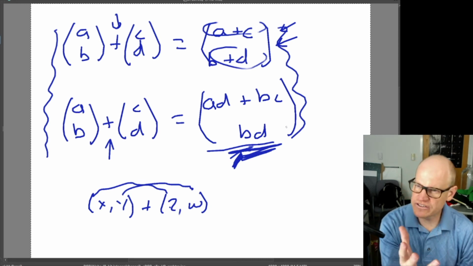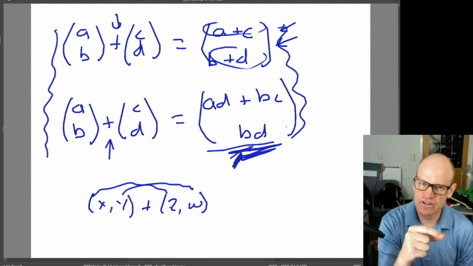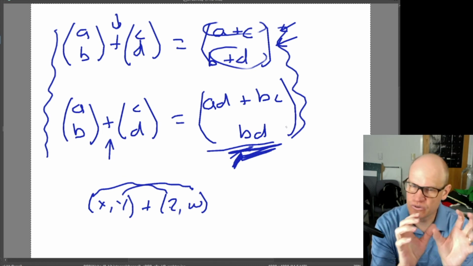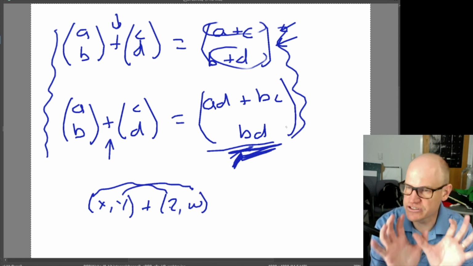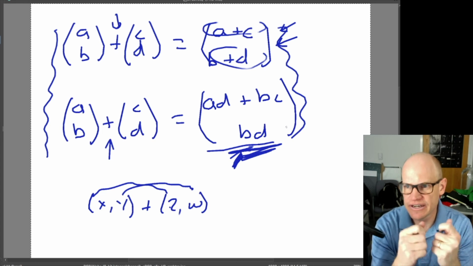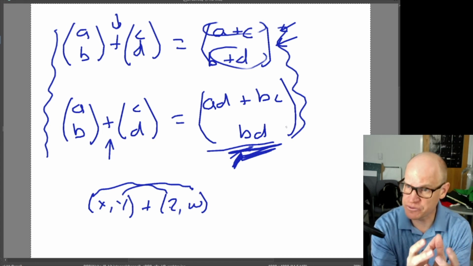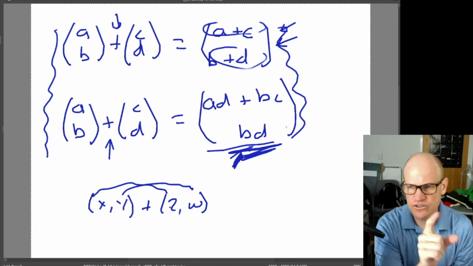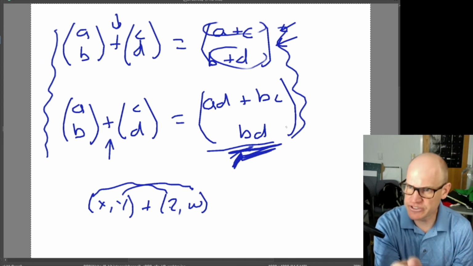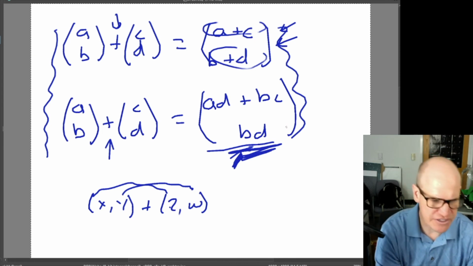So when someone talks about relativity and the fact that you can never travel faster than the speed of light, it's because there's a different kind of addition that's associated with motion through space. The real kind of addition associated with motion through space is the one where when you add the speed of light to it, you get the speed of light back out. And so you can never travel faster than the speed of light.